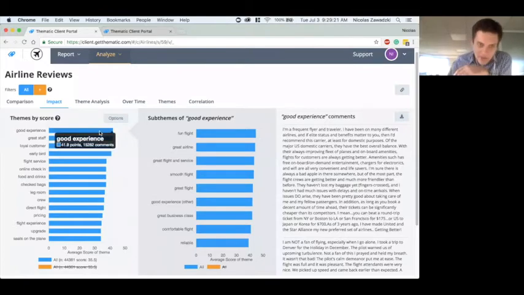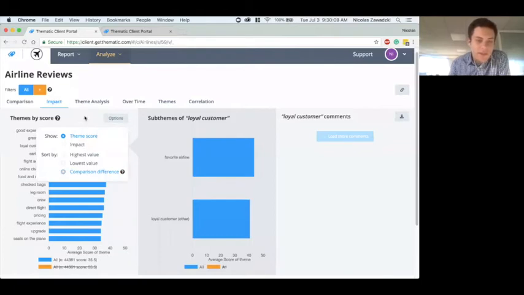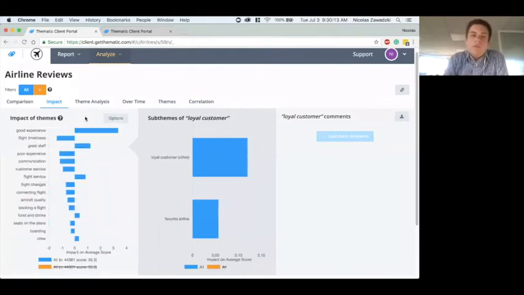So for example, you could look at this and think, oh, 15,000 people are mentioning good experience, and it's got an average score of 41.9 versus our average score of 35.5. This must have a really big positive impact on our score. Our score must go up a lot because of good experience. But if we look at something like loyal customer, which also has a really high score compared to the average, only 1,378 comments mentioned it, which is slightly less than a tenth compared to good experience. So while when people mention being a loyal customer or good experience, it has a similar increase in score, the fact is 10 times more people are likely to mention good experience. And so that will be driving up your average score much more than loyal customer. And that's why the impact is probably the most valuable one.